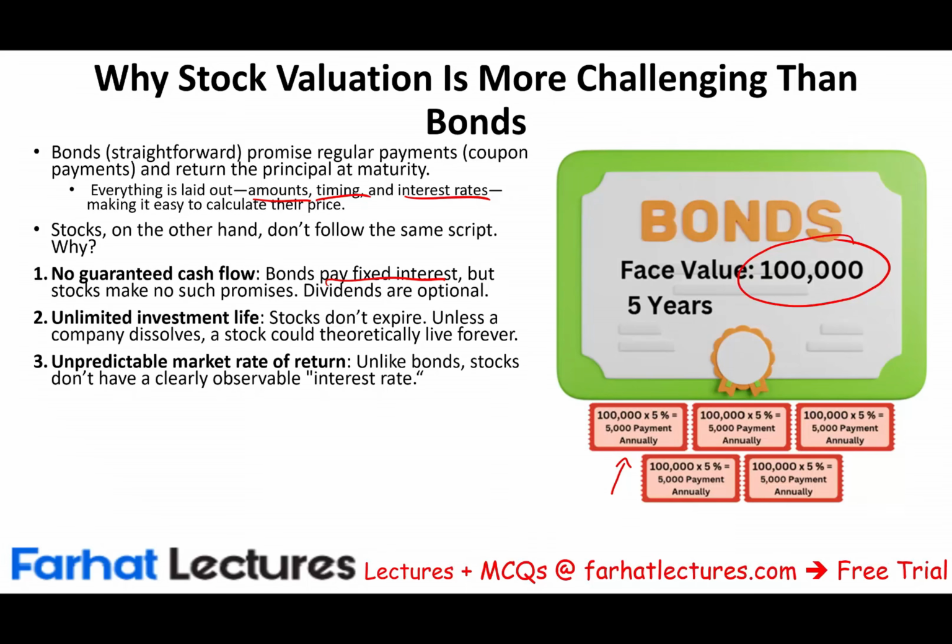Also, there's unpredictability in the market return. When you decide what's my required rate of return for a stock, you don't know what it is. And different analysts, different people will disagree on what should be the market rate of return. How much should we assign as a percentage? When someone makes an investment in a company, what should be the rate of return? In bonds, it's a little bit easier because it goes with the ongoing interest rate. For stocks, there are many factors and people disagree. Industry trend, economic condition, and the company's competitive position all play a role in what should be the interest rate or the required rate of return on your investment.